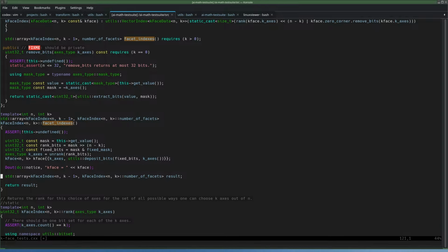Is that impossible? Maybe it is impossible. I think I need a default constructor.